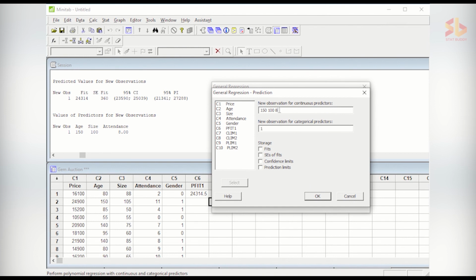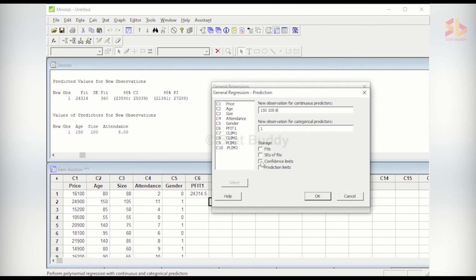Suppose this new observation denotes a male who bought a 150 year old gem where 100 participants were in the auction, and his experience is 8 years, which means he has visited this auction for 8 years.